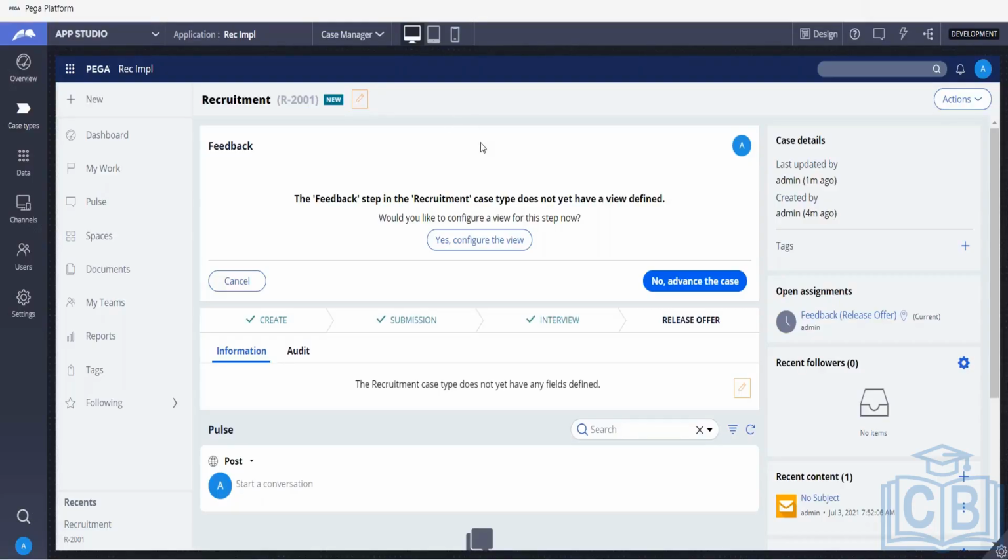But sometimes they'll not know there is an automated email step configured, isn't it? That is fine. Your case life cycle, whatever design you're doing on the case life cycle, that will tell me what all things are involved. That's the only way for a newcomer to understand what's happening in your case.